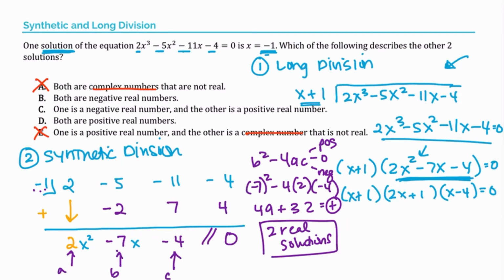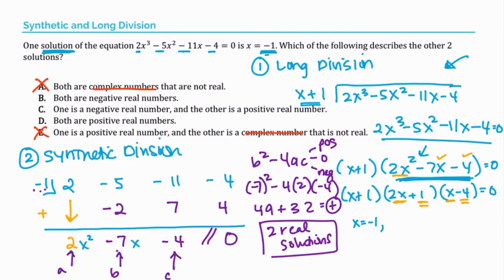If I were then to kind of take this where I've just factored and FOIL it, remember I'd have 2x times x is 2x squared. I'd have 2x times negative 4, which is negative 8x, but then I would be adding the 1x for those inner terms, which is exactly what we want, negative 7x. And then when I multiply those last terms, plus 1 times minus 4, I get minus 4. So after all this work, we basically figured out that x is negative 1.